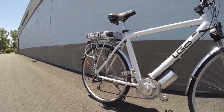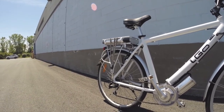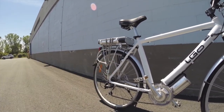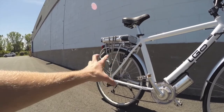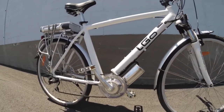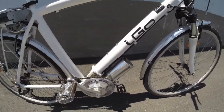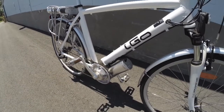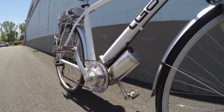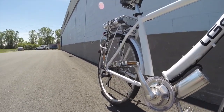And some of the benefits of this are the wheels are a lot easier to manage. If you need to tune it up or take the wheel off and change a flat, that kind of thing, nothing's really different about this bike besides the center part, which can actually be completely bolted on or bolted off if there is some sort of catastrophic failure. But it's pretty simple. The motor's in here, and it basically powers this front ring and pulls you along.